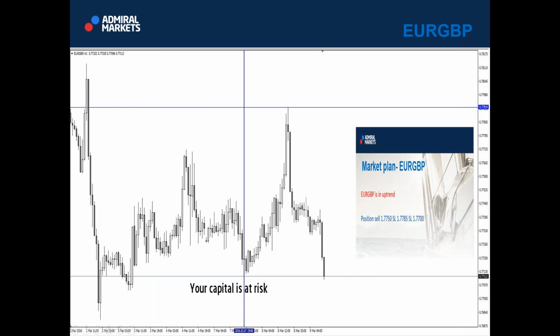Euro GBP, as I say, some people made money, some people lost. I personally, well, it hit my stop loss, but I saw that some people put 6 to 7 pips and they were very close to being stopped out, but actually they made it. It was an unfortunate trade because as soon as it hit our stop loss, it went into profit. Paradox, right? But it happens. It's the way of price, the way of trading.